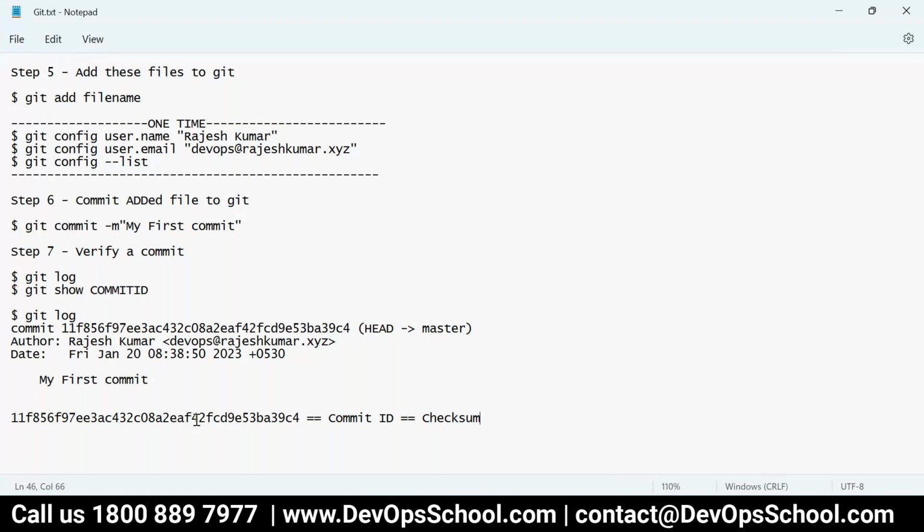But you know what? In Git when you version, it's not like one, then two, then three, then four, then five. It's not like that. It used to happen in SVN or CVS, but not in Git. Whatever you commit, it can be one file or 10,000 files in one commit. In one commit, you can have as many files or directories as you want.